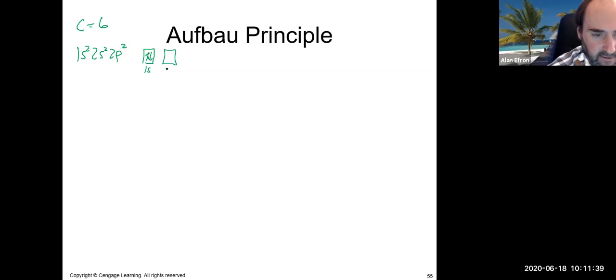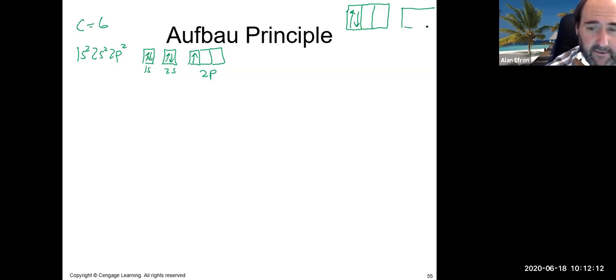We're going to have for our 2s, 1 up, 1 down. We're going to have our 3 boxes here for our 2p. We know the first one's going to go here, which is our 5th electron. Now you have some choices, which is where you could put that 2nd electron. So you could put it here, and then perhaps you could pair it off. Or you can perhaps do this arrangement here, where we go 1 in each.